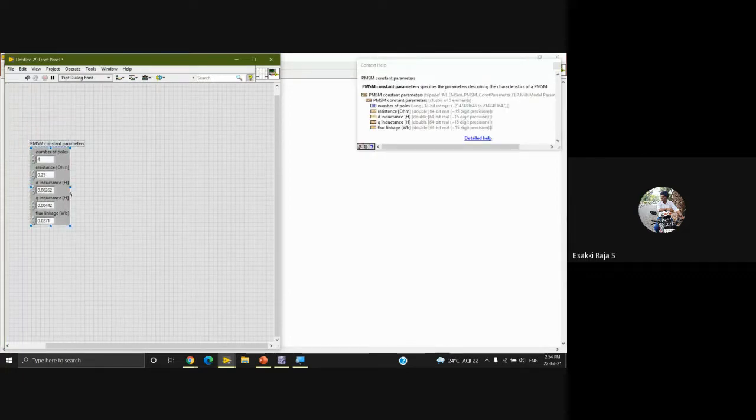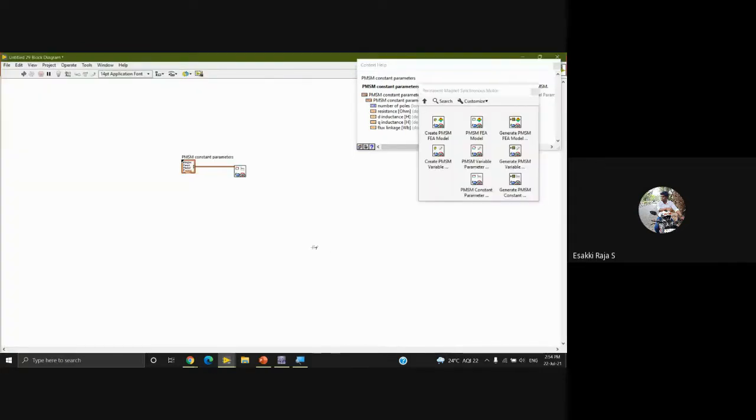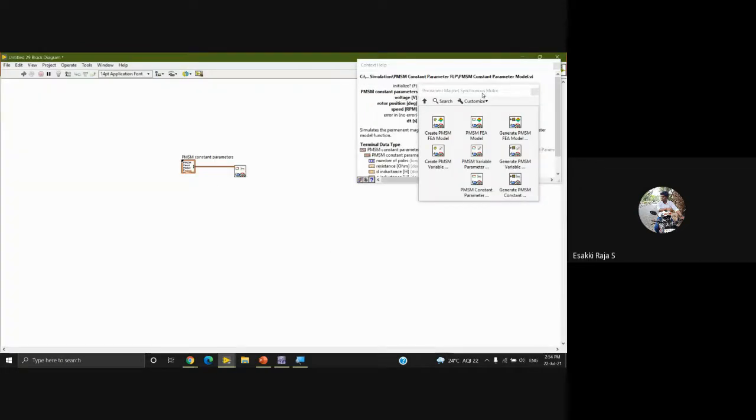I have directly used this motor spec and specified every parameter. Now we'll see all the other inputs. The main one is completed.